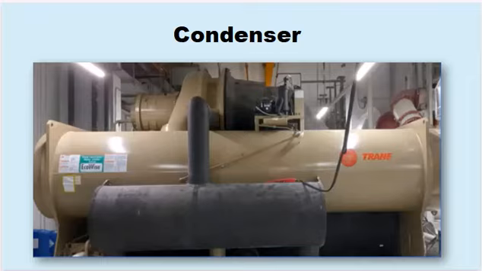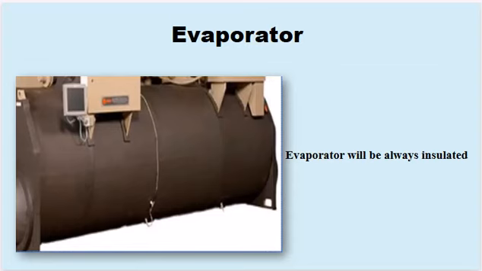An evaporator is shown here, fully insulated to prevent heat exchange with the external environment. Its main job is to absorb heat from the surrounding area, causing the refrigerant inside to turn into gas. This process cools the space, making the evaporator essential in refrigeration and air conditioning systems. Insulation keeps the evaporator efficient by reducing unwanted heat gain, ensuring that only the desired space is cooled. Understanding the evaporator's role helps in maintaining desired temperatures within systems.